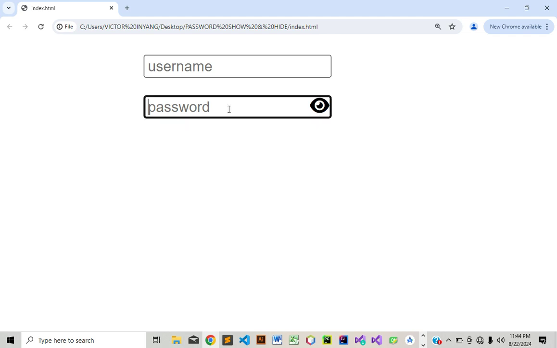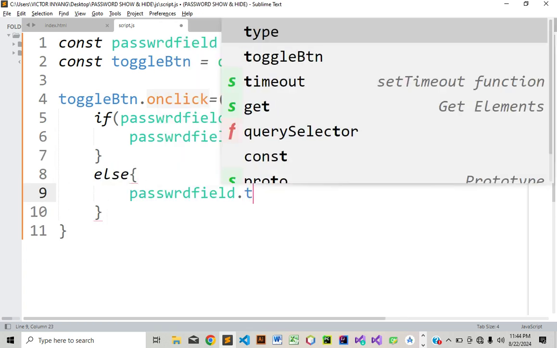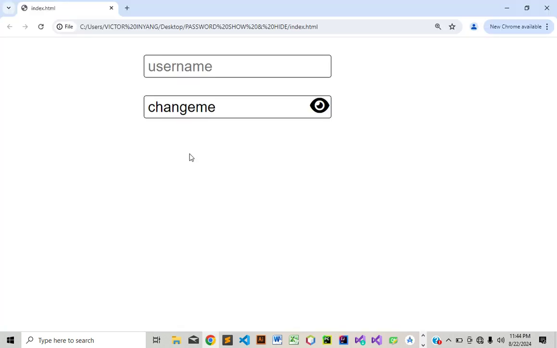Let's write change me, then click on this icon, it changes. Now I want that once I click again it should change back. So I'll go back now and I will say else, passwordField.type should become text, save, go back, refresh. Now let's write again, change me, then you click here, click again, it changes back.